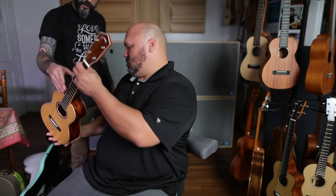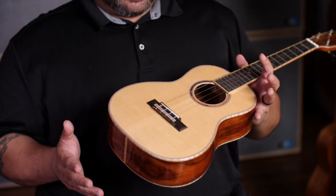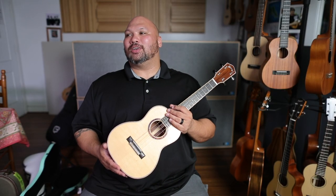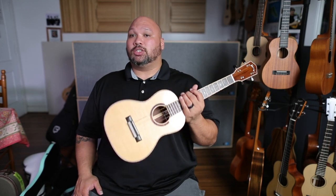Oh man, we got some good ones tonight. This is the Grimes. If you were doing a tasting, anybody that doesn't know Steve Grimes, he's not just on the guitar player side of things. This guy is the best archtop builder in the world. I don't care who hears me say that. The tone on this, oh man, Ryan's going to get offended, but Steve was building archtops when Ryan was in diapers.